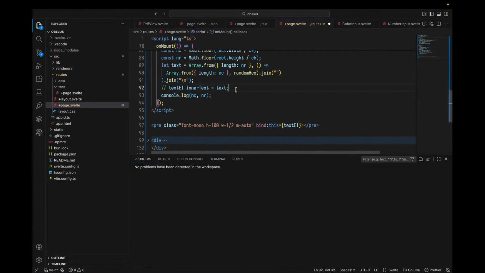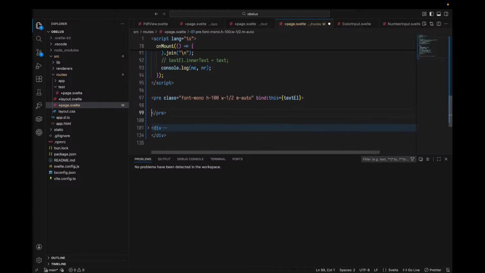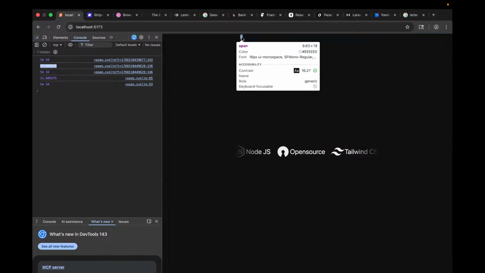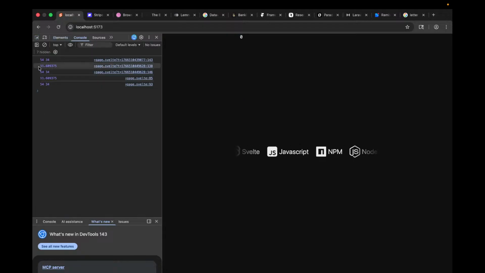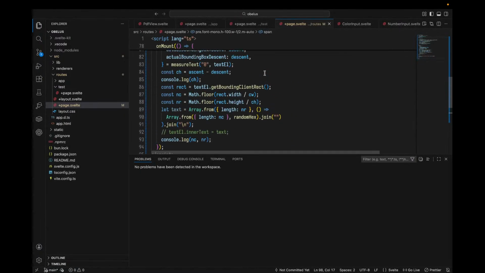Let's not do this. Let me put a span here and then put 0. Okay, and let's see if we can measure this. So height 19. Oh yeah, so this is wrong.